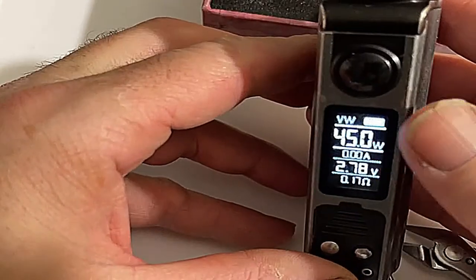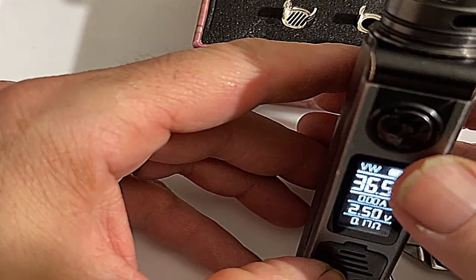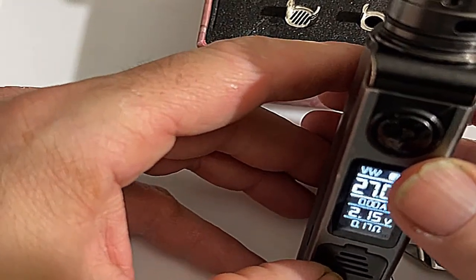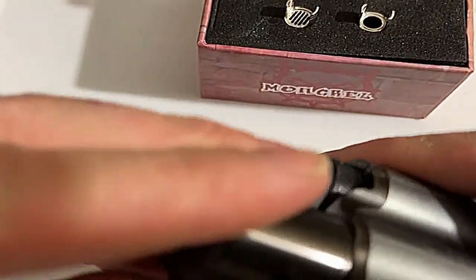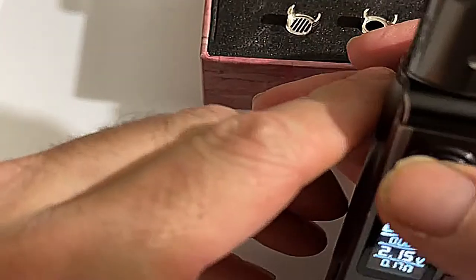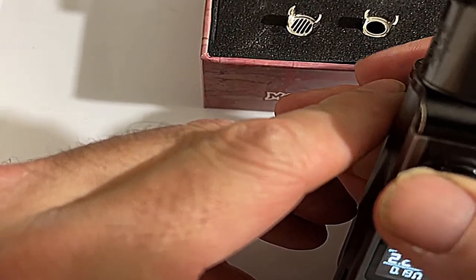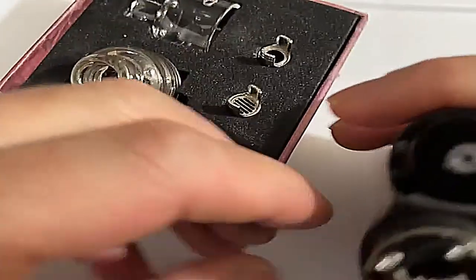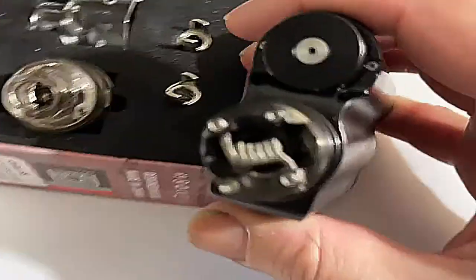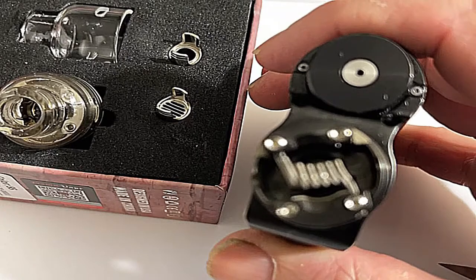All right. I'm going to come up to 0.17 ohms and lower the wattage a little bit so we can blow these. Well, first, let's put the cap on. Check, make sure there's no shorts. Nope. Put the juice in the bed. All right, let's see if we can get these hot spots.